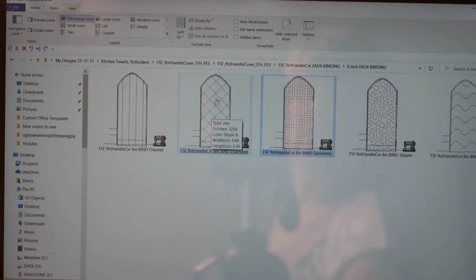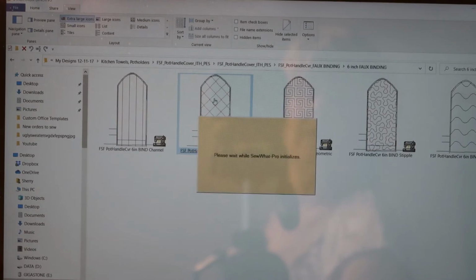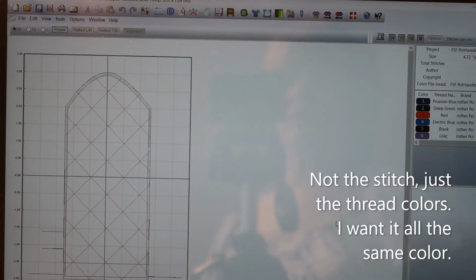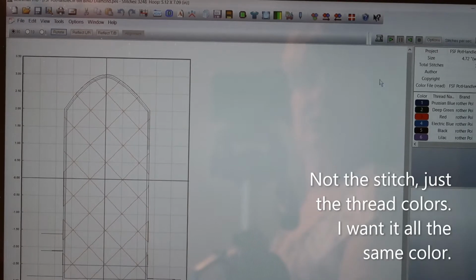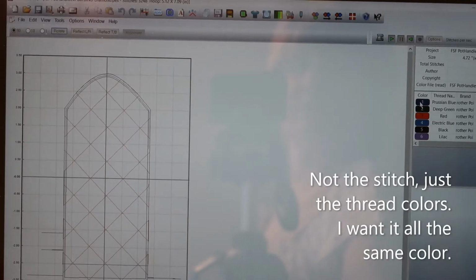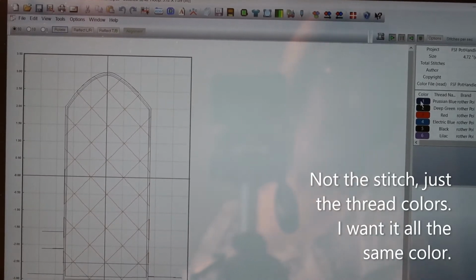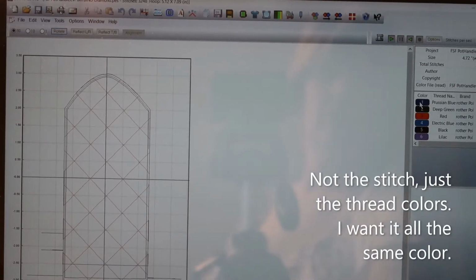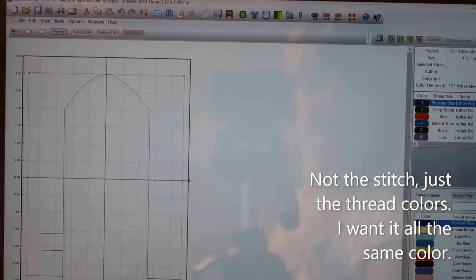But I'm going to do the cross stitch here. But if I was to just click on that, that would pull that right up into Sew What Pro, so I could adjust anything I wanted. And the only thing I like to adjust is the stitch thread, because I don't want it to jump to every stitch. I'm happy with one color. I can see it when I take it off to trim it after the placement lines. And so I am just going to do one stitch. And I think I'm going to start with the red one. So I'm just going to change all of these to red.